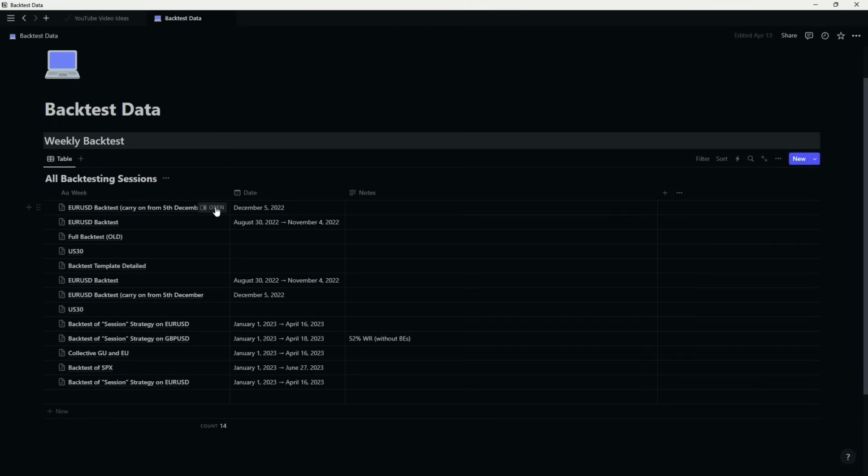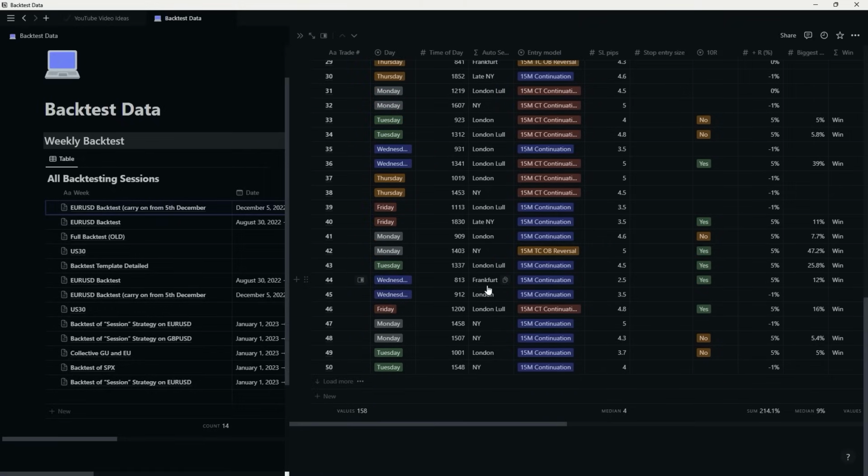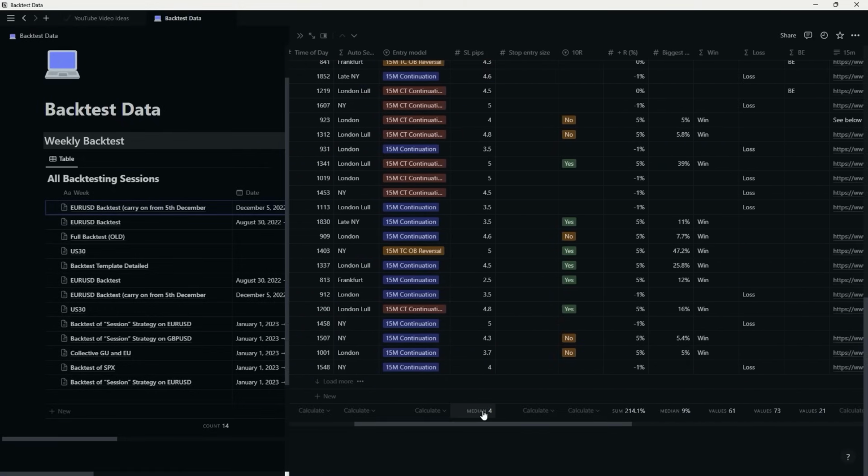And then of course you can see, if I just go back at it, right? You can see at the bottom, you're going to get how many trades that is. And then of course you see out of 158 trades, the median stop loss is 4 pips. So I know that based on all the trades I took, a 4 pip stop loss is my ideal stop loss. Again, the result 200%. The biggest risk to reward that the trade was running for was 9 hour. So again, I know that if a trade actually goes, it has a very big potential to go up.